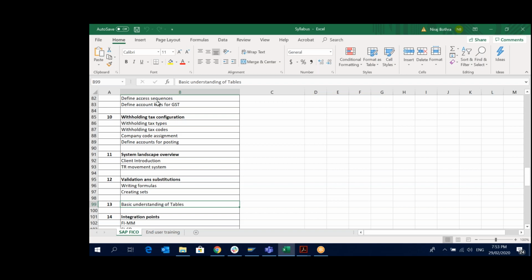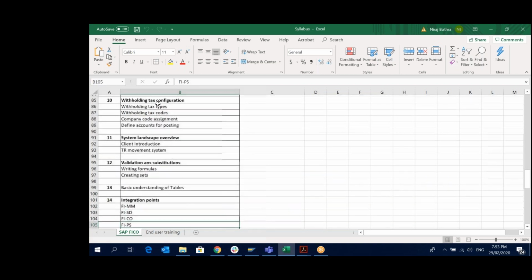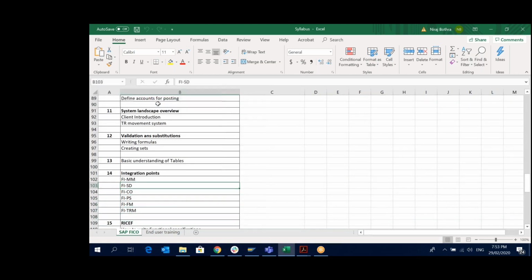There are specific tables for finance only, and there are specific tables for sales and distribution, and material management. So they have quite different tables. And then we have something very important, which is called integration points.